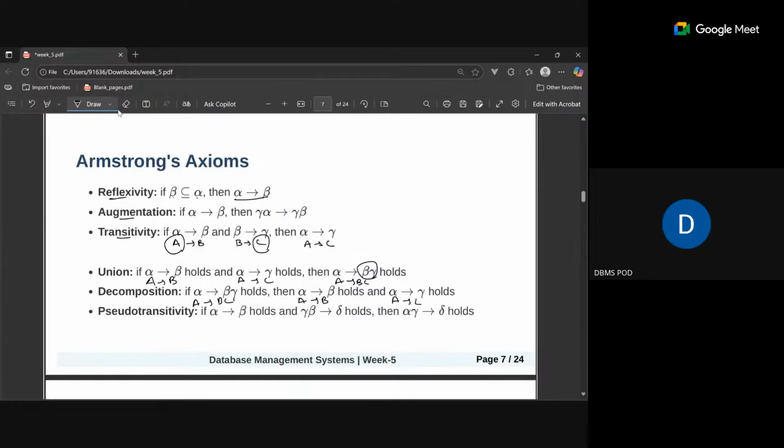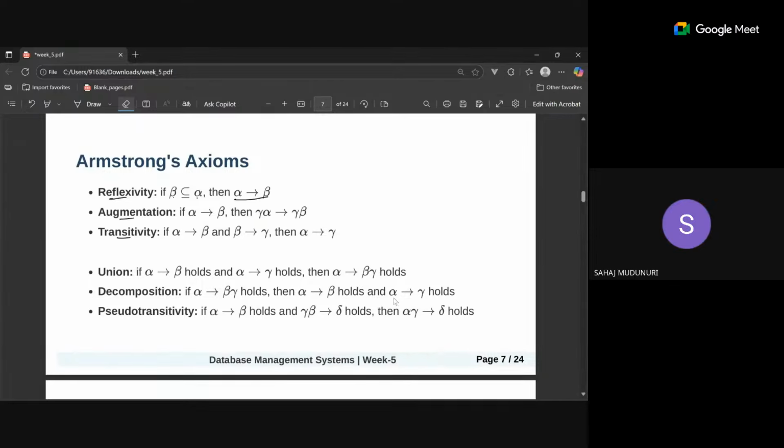Instead of saying the full attribute names, student ID, student name, in simple form I just give it as a formula, like alpha and beta respectively. But what is the meaning of joining these two, like beta gamma? You are adding one more attribute which is present in the table. If you are adding that attribute, that condition is also satisfied. That's it.